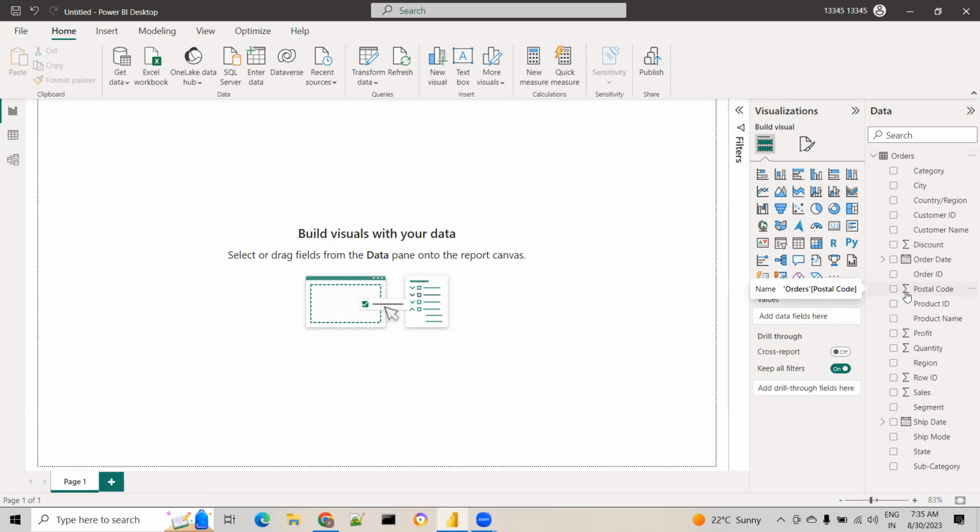In that case, order date is also going to have the sigma symbol, right? No, it is date type data. Date is different.